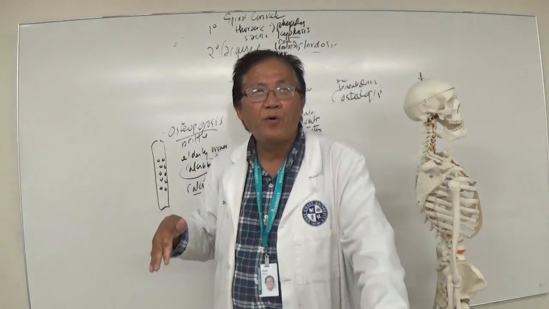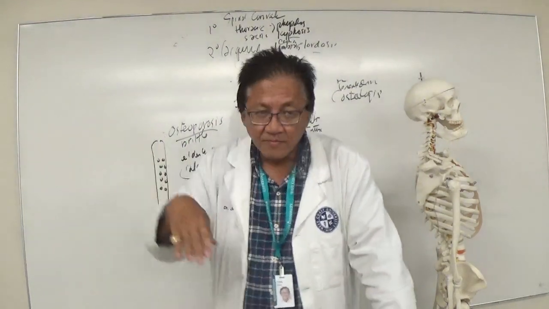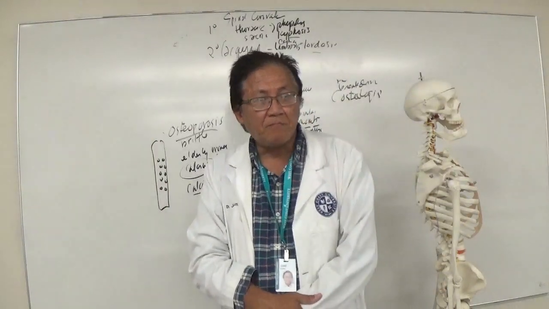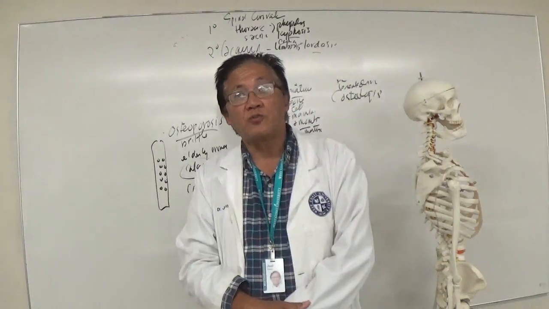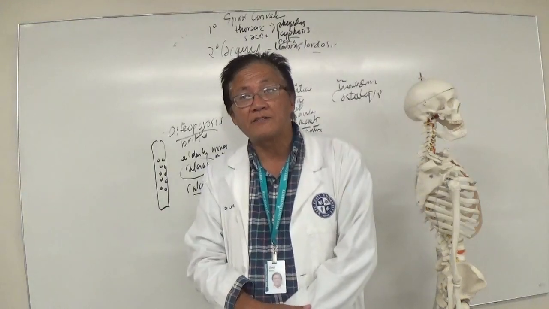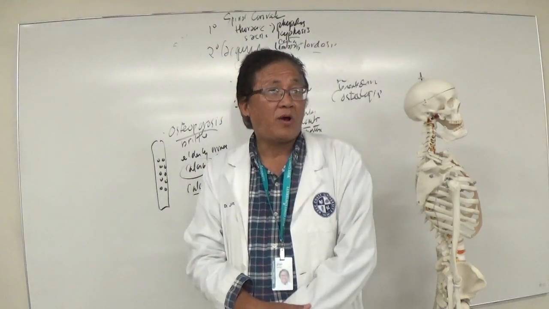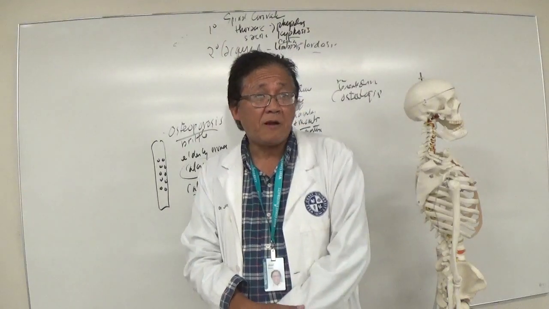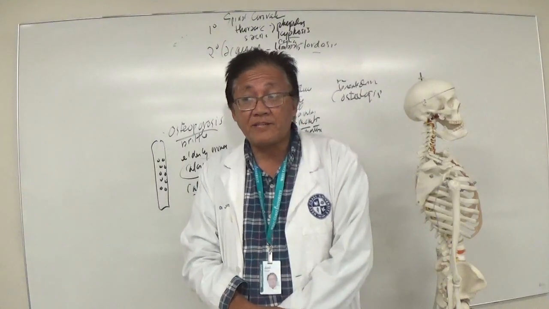You dive in a pool that is 3 feet in height, what happens? You can break your neck. You end up with a cervical spine fracture. Can you become paralyzed from the neck down? Yes, you can. Okay, do you understand, class? Be very careful. I don't want you to be quadriplegic. Very hard. Okay? Paraplegic. Well, you could be in a wheelchair, but still, it's hard, right?